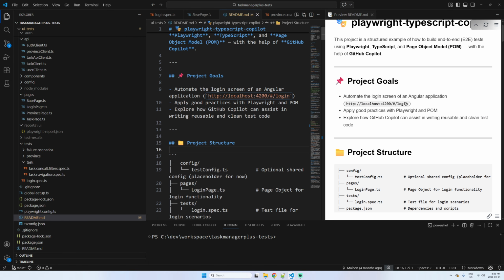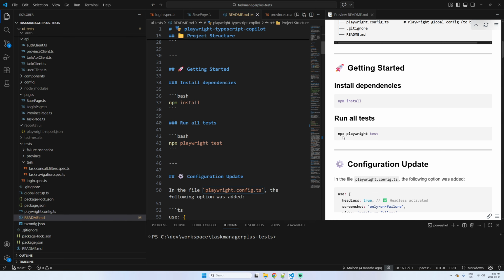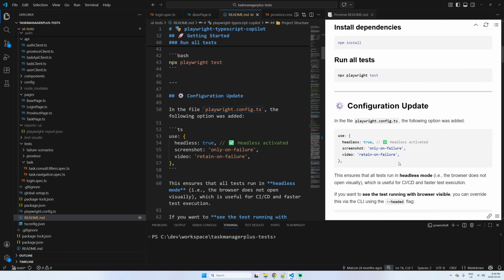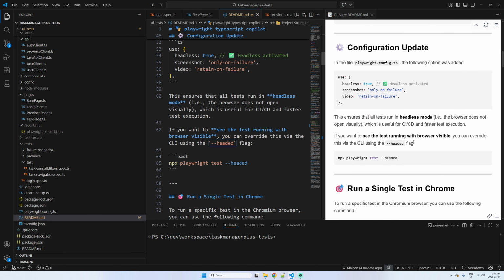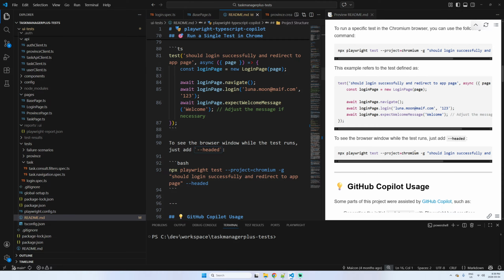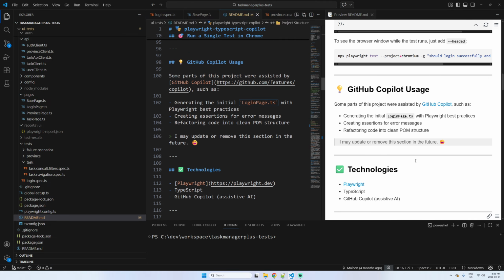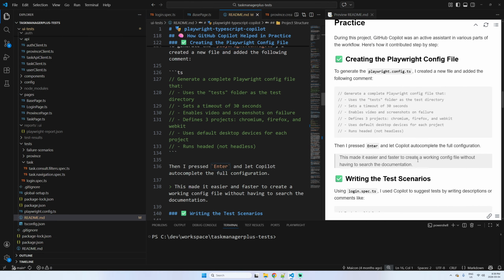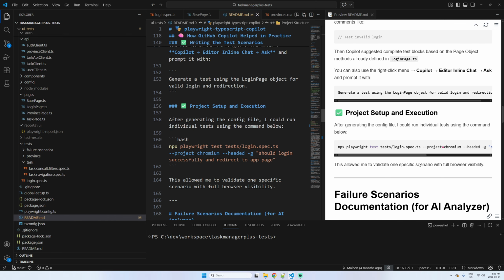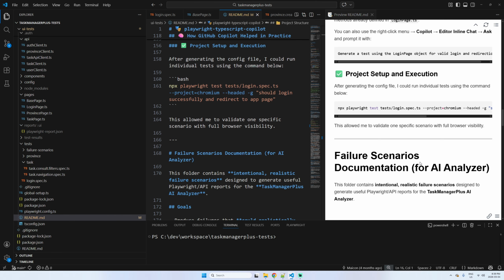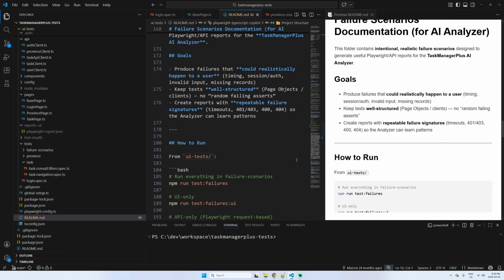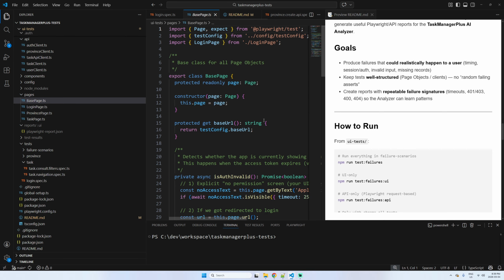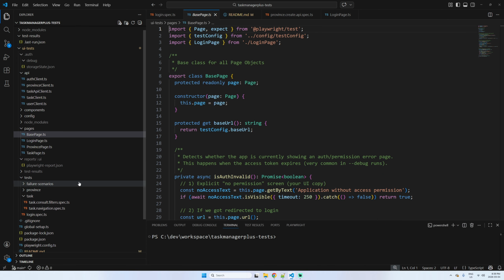All right. Here I have a lot of information related to my project, the Playwright, some configuration, how I did it, how I can run one by one, how I can run using different ways. Okay. Here it's a good document to reference. All right. And what else? Okay. Let me just close this. And I want to just go and show you what I have here.